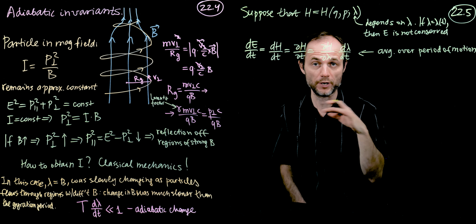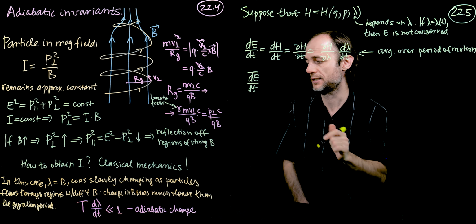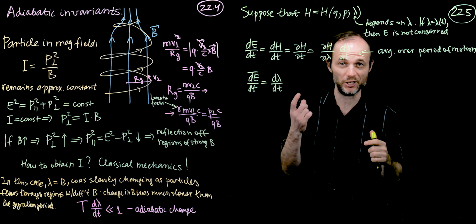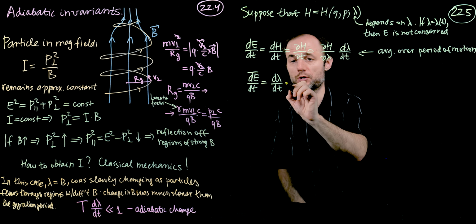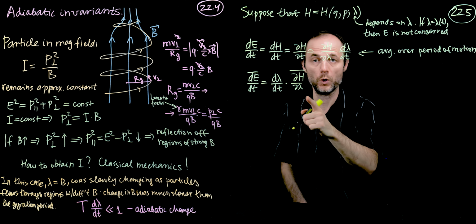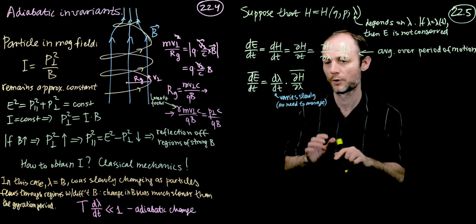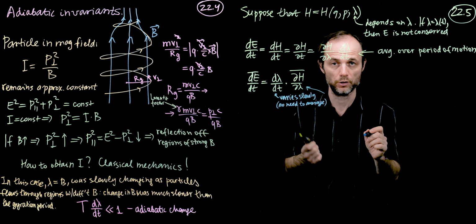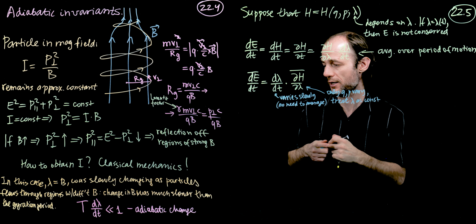We are going to denote averages as horizontal bars. So the orbital average of dH dt is going to be equal to the orbital average of d lambda dt, but because lambda changes so little in one orbit, we don't have to average it. We can just treat it as a constant times the partial of dH d lambda, which is averaged. So lambda changes very slowly. In this term, the only things that vary are the coordinates, so we're going to be able to treat lambda over there as a constant.